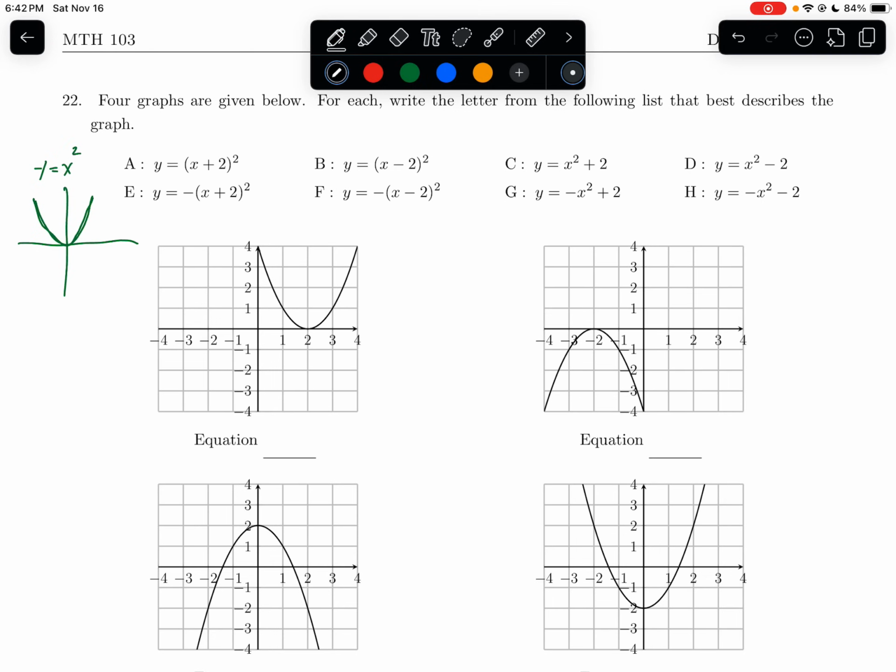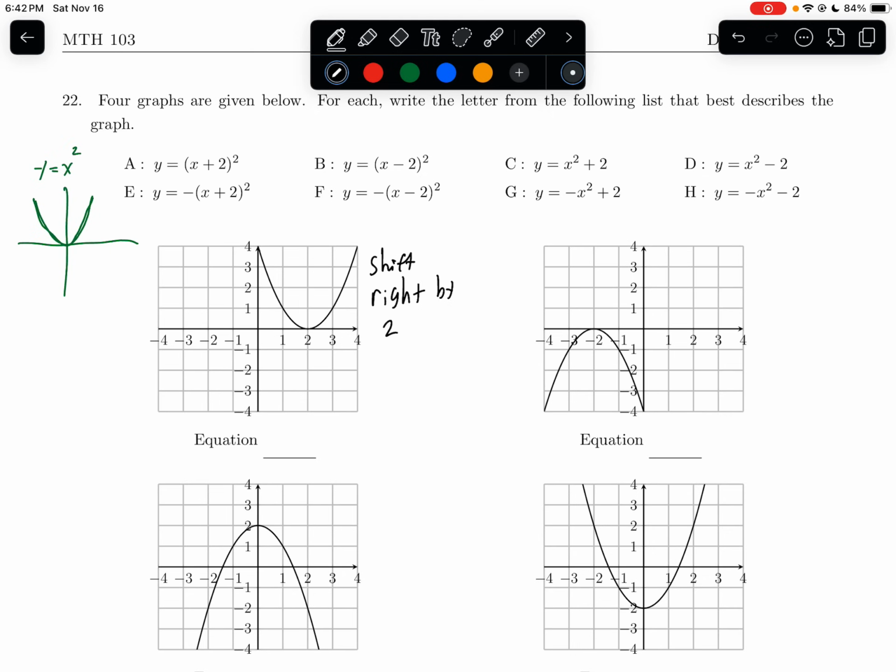So for the first one, any transformations I write are going to be based on y equals x squared, the original function. And in this case, this is a shift right by 2. I just bump it over 2 on the x-axis. I don't scale it. I don't do anything else to it.